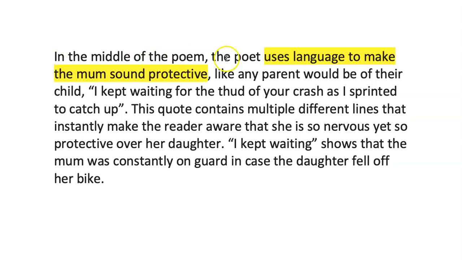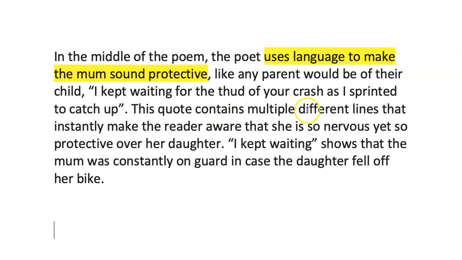"In the middle of the poem, the poet uses language to make the mum sound protective." Yellow, that's the method. Notice how she's now going on about the middle of the poem, working her way through the structure. "Like any parent would be of their child, I kept waiting for the thud of your crash as I sprinted to catch up." An embedded quotation even though it's a really long one.